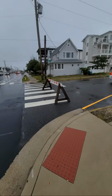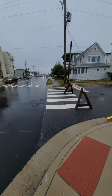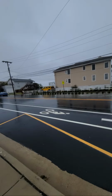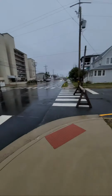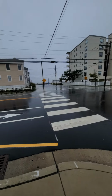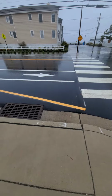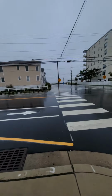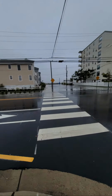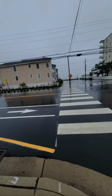As you can see, now they're closing the road, which is something they should have done a while ago. That water was pretty high. Wow. And the water over there at that street where I just started is definitely higher than it was before. Let me see, what time is it? Okay, now we're 2 minutes past high tide, so thankfully the tide should begin lowering right now, but expect the water rise to increase here because it doesn't need to be high tide for the water to increase. Wow.